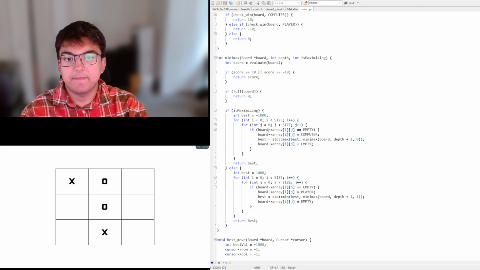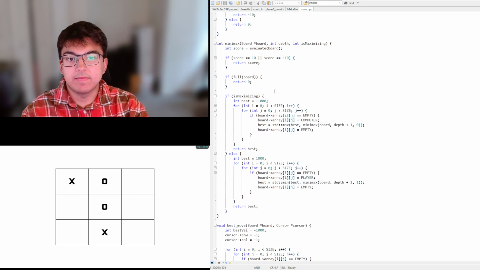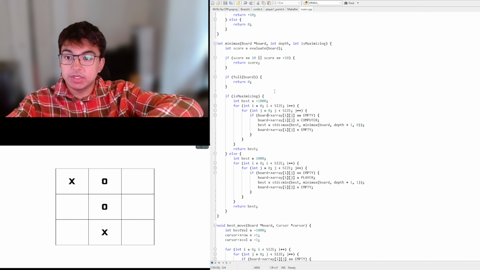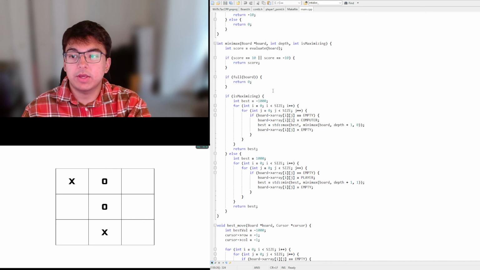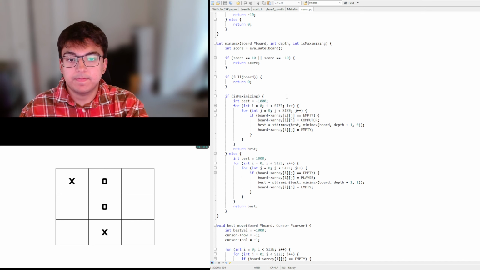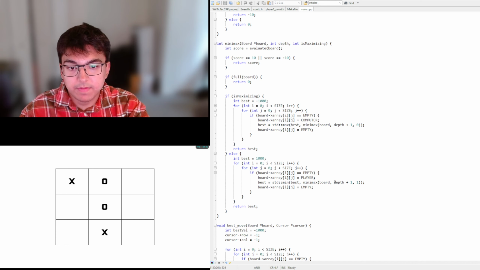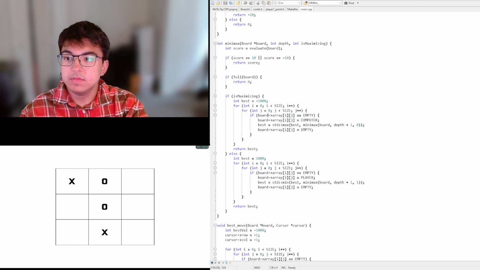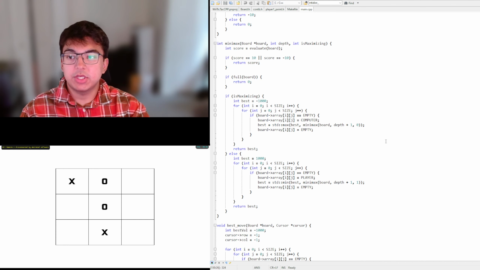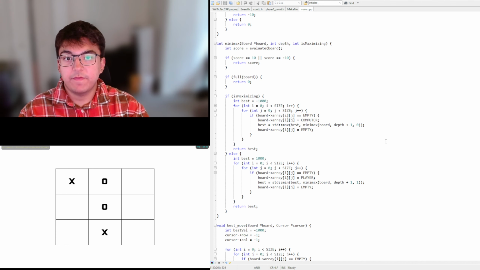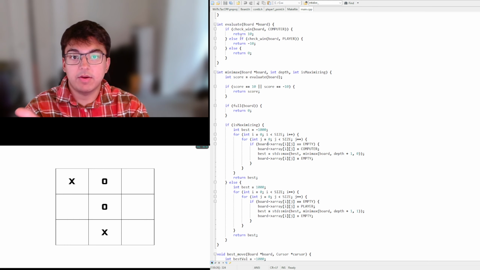And the recursion will stop when the tree eventually reaches a terminal state, so a win, loss, or draw, or at a certain depth. So basically, it generates each move and evaluates each move. Evaluate here, see how it returns points.